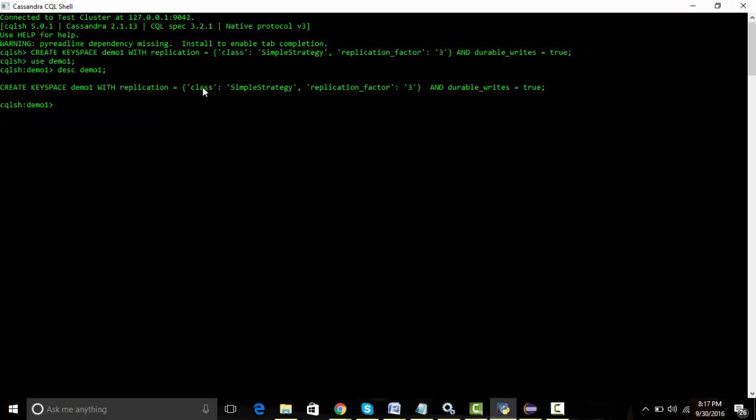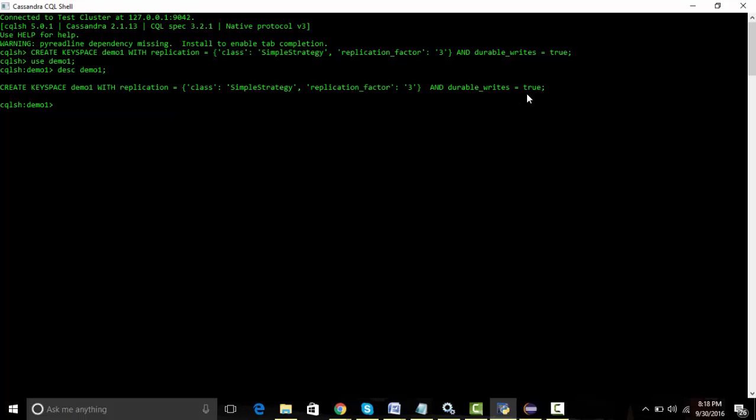We have used class as SimpleStrategy. This is the replica placement strategy my key space is going to use. And here I have my replication factor as 3. This defines the number of replicas of data in the multiple nodes that I'm going to have, which is 3.